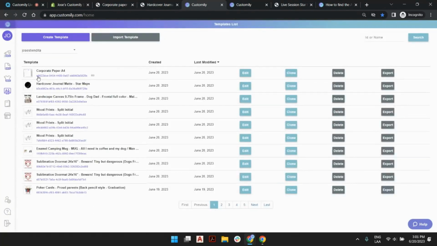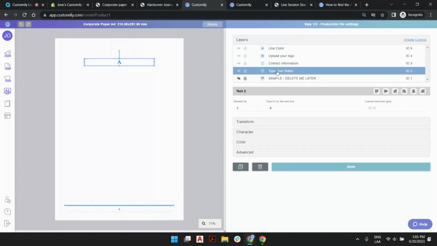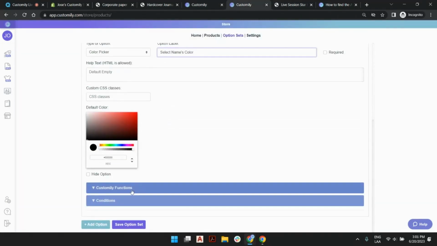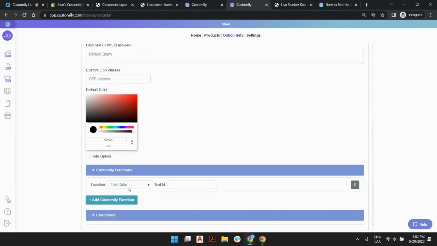Yeah, it's this one. Edit. Maybe you noticed that, maybe you didn't want to ask, but each one of these items has an ID. That way, the options can talk to the object. For example, if I want to change the color of this text, which is number 2, I need to come here and tell this color picker that the function of the color picker is to change the text color.